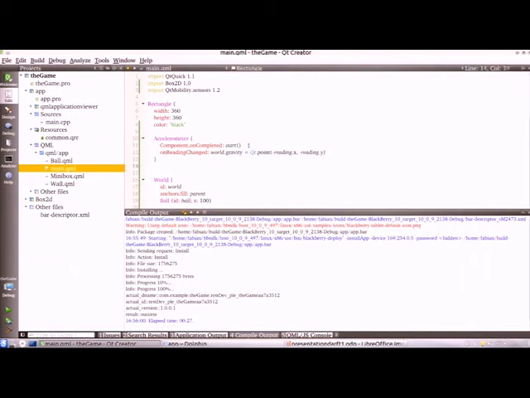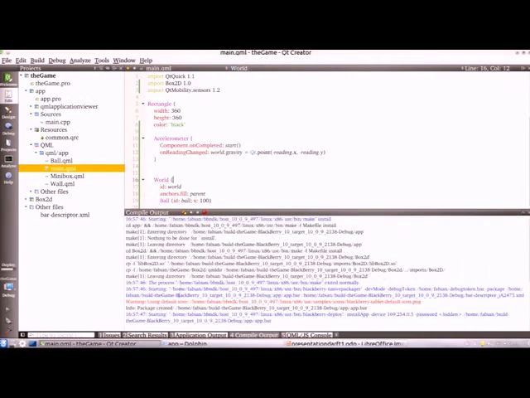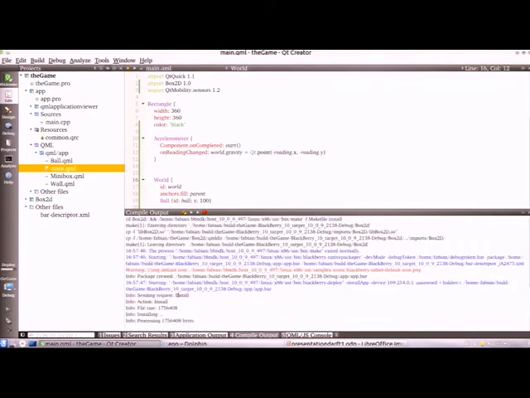What the accelerometer does is just start the sensor when the component is complete, and when the reading of the sensor changes, it will also change the gravity of the world object here. If we execute this on the device now, this will just work fine, hopefully.